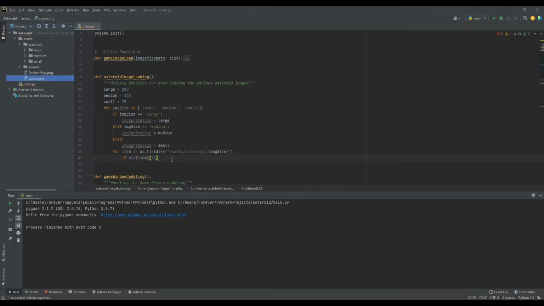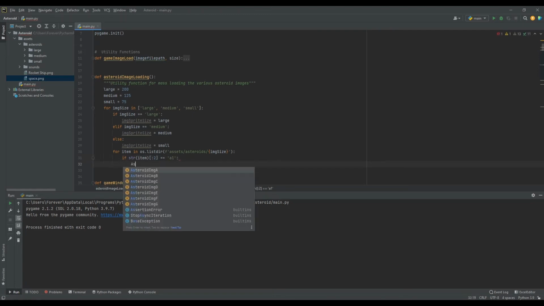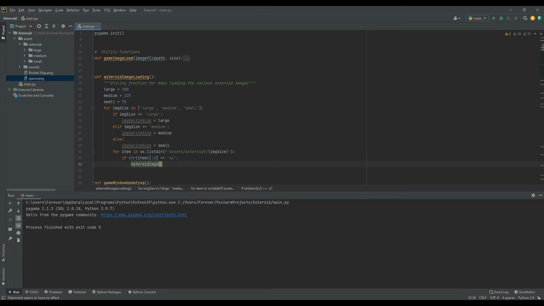If those first two letters are equal to A1, we're going to load it under asteroid image A, and then image size in my dictionary, which one, large, medium, or small, dot append, because it's a list, game image load, assets, asteroids, image size, and then also item, and then the scale is going to be image sprite size.